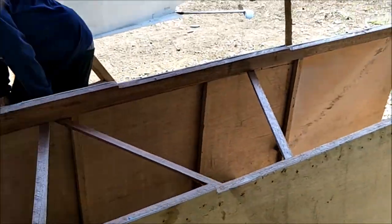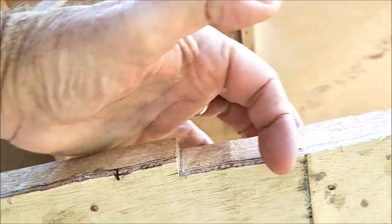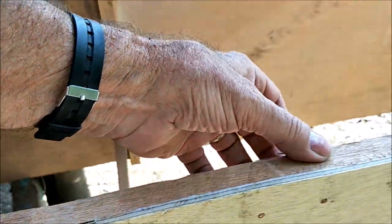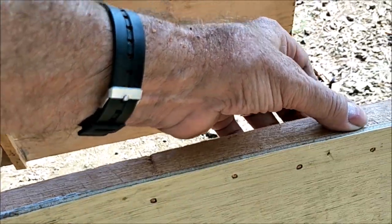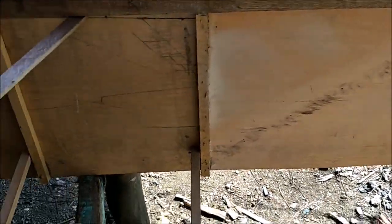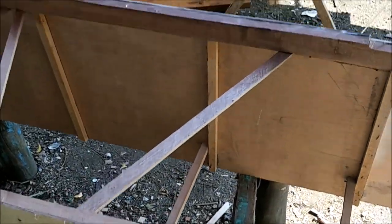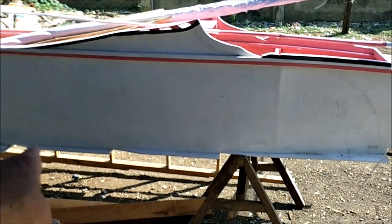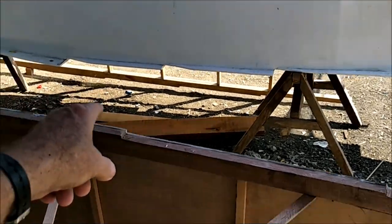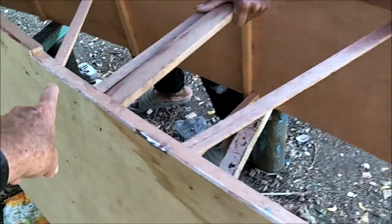Bye for now. So basically what we was doing with the jigsaw or saber saw is cutting the excess plywood here and just kind of following this board here and trimming off the excess plywood and make where the cuts go. Like I said, they say three cut boats, but I call them four, but we'll say three because I know they're right and I'm not. So yeah, so you got your cut here.